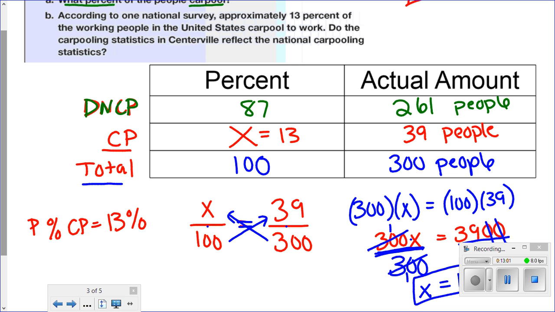One thing you could consider here that I want you to see, this is kind of a little bit of a shortcut. If you have a proportion where 100 times 3 is equal to 300%, that means that all of your percents, this number times 3, is equal to 39. 87 times 3 is equal to 261, which could also show you that this number divided by 3 is 100, divided by 3 is 13, divided by 3 is 87. So maybe an easier way when you get simple proportions like this to solve a problem.